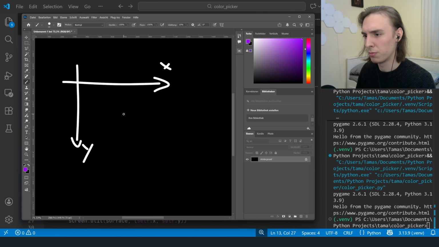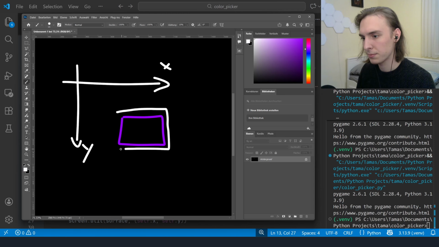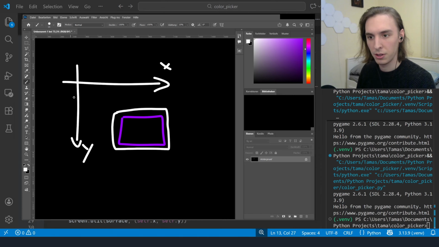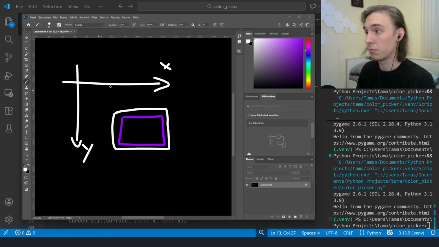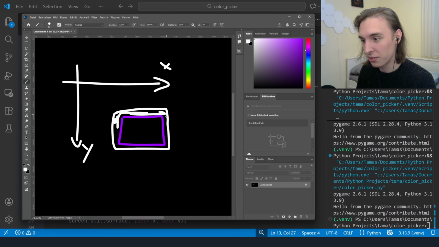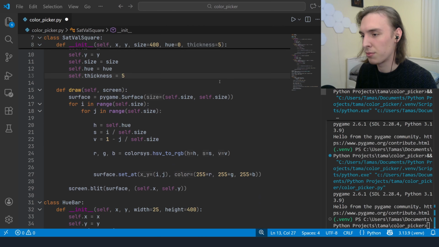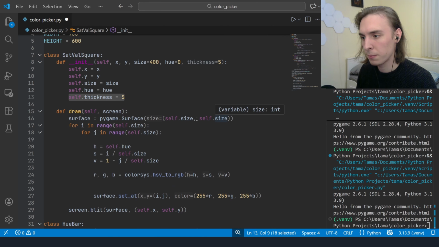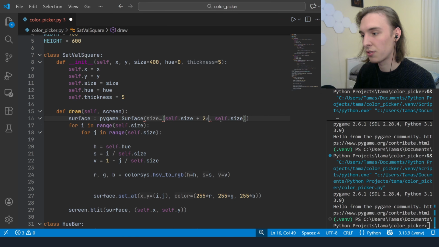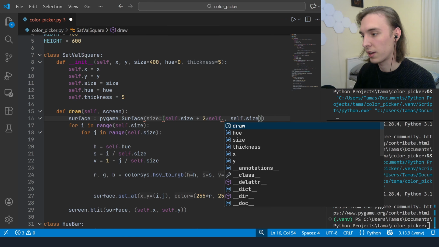If this is the square right here, let's have something around it that is... Whatever, you get what I'm saying, just to have like a white outline, to make it stand out a bit. So we'll do a thickness. And the size is going to be now plus 2 times the self dot thickness.